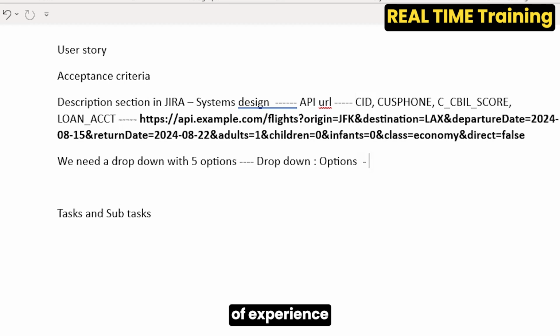How many years of experience do you have as a BA? As a BA, I have 4 to 5 years of experience. Then I worked as a product owner, and for the last 3 to 4 years I was working as a project manager. Right now, I'm again working as a product owner. So I have close to a decade of experience. Okay, so this is how it is done.